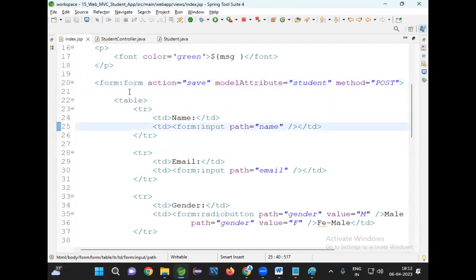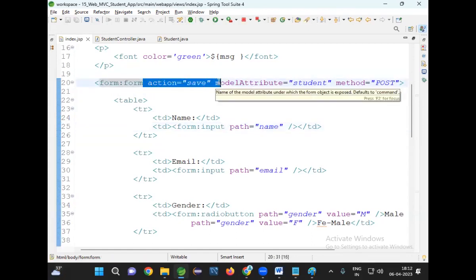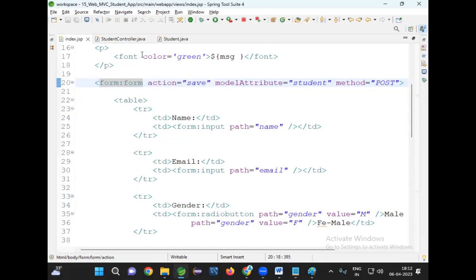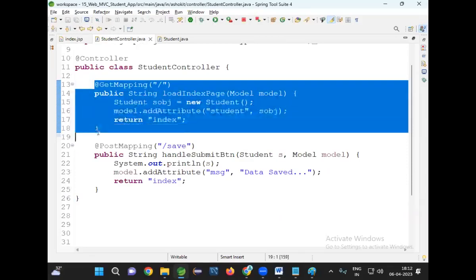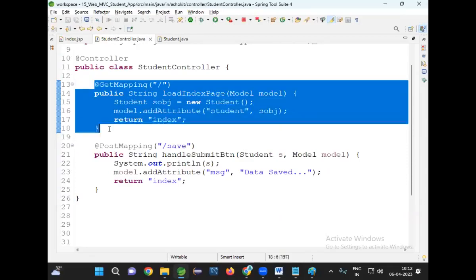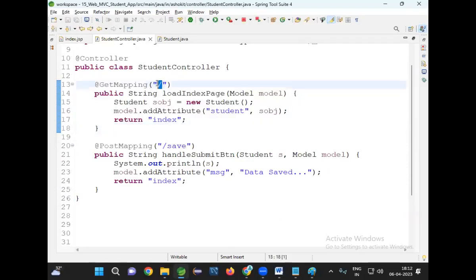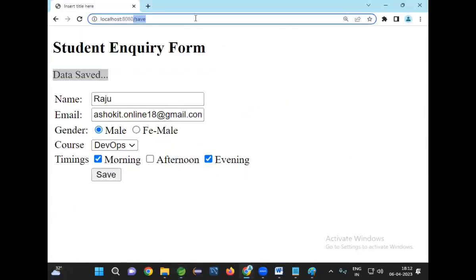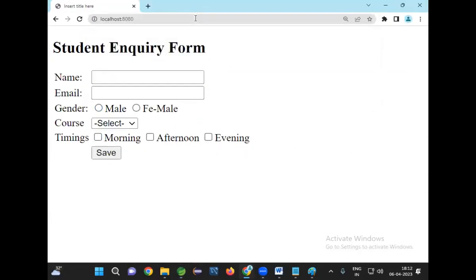What is the meaning of action? Whenever you submit that form, how that form should be submitted. First of all, who is loading this form? My first method. Why am I giving slash as a URL pattern? Empty URL. If I click localhost:8080, the first method will be called. What is that first method doing?